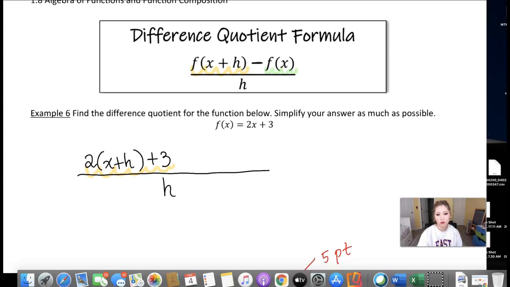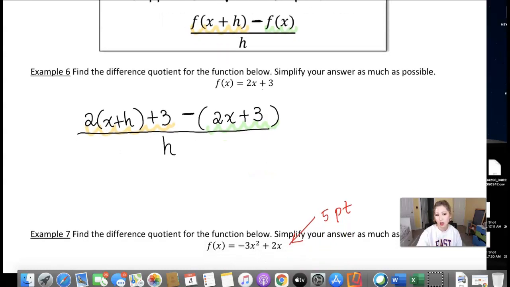Okay. What's next? After that, we need to do minus, right? So do the minus sign. And then we need to subtract the f of x. Want to draw a parenthesis because we're about to subtract a function, okay? What is f of x? F of x is 2x plus 3. So write down 2x plus 3 inside that parenthesis. And this part right here is f of x. I try to use colors to show you how these f of x plus h and f of x changed.